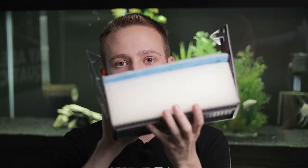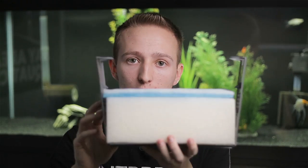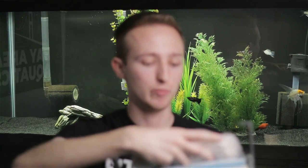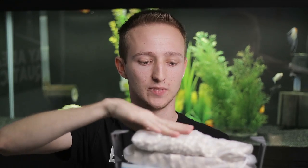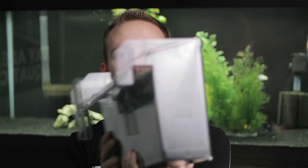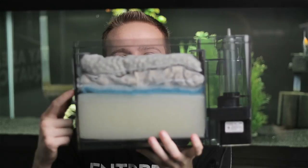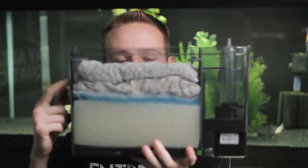As far as setting up my media basket: I run the sponge here, and this is a pre-cut piece of filter floss — I buy this by the sheet and just cut it to size. Stick that right on top of the sponge. Then this is the media that came with it but in my own bag, sitting right on top. And then my bag of Top Fin media sits on top of that. So we've got our media basket full — the sponge, the polishing pad, the Fluval media, and then the Top Fin media.